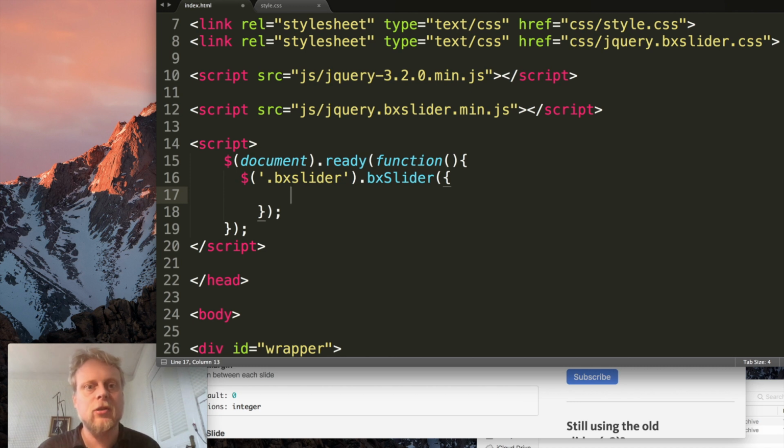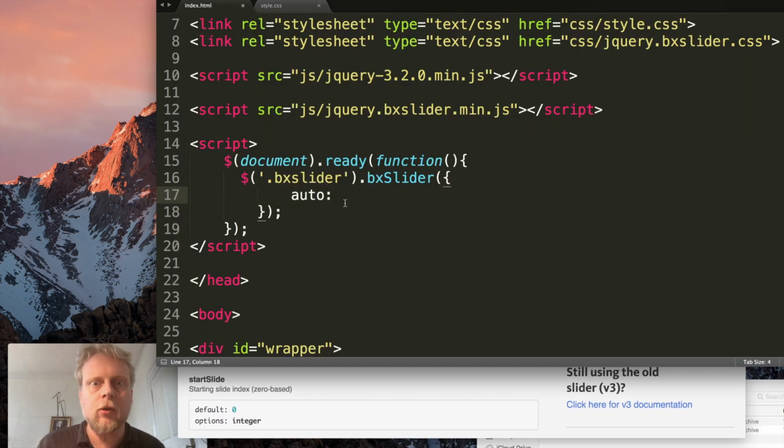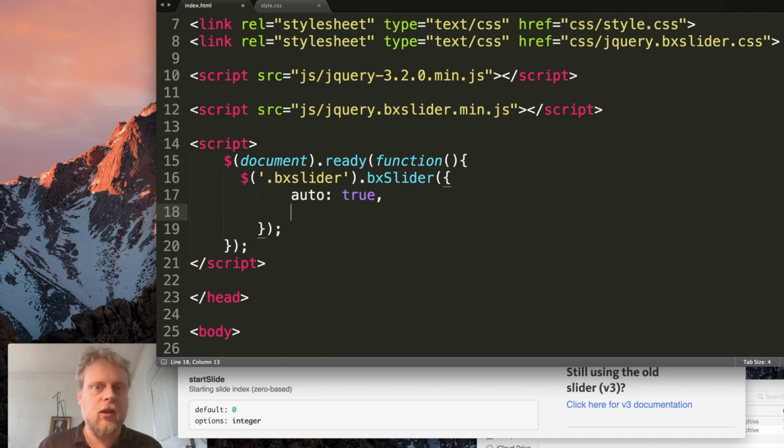So one thing I could do is make this auto, based on the options that I see here. So auto, I'm going to go true. And if you have more than one parameter, it just has to be separated by a comma. Usually they can appear underneath each other.